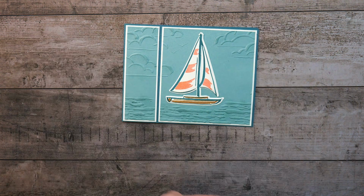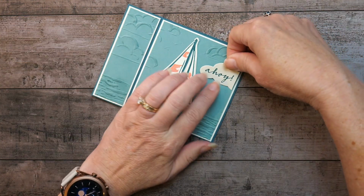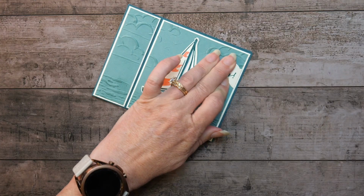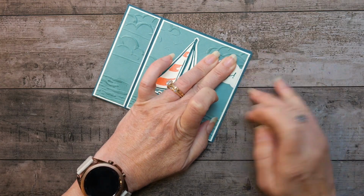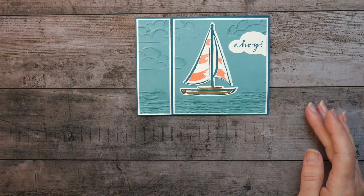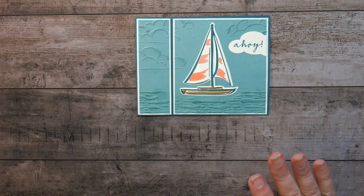Okay, I'm going to go with it, and then we can compare and see which one you like better, which one you would prefer to make for your card. All right, and as I'm filming this, Father's Day is just a week away, so maybe this will give you some good ideas. All right, so we've got all of that.